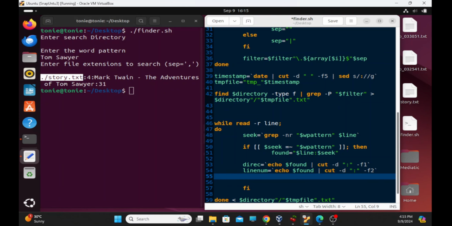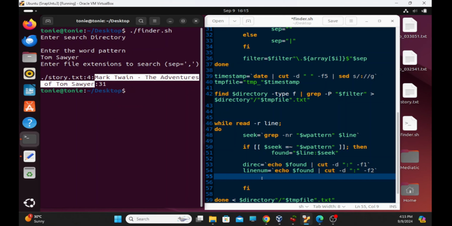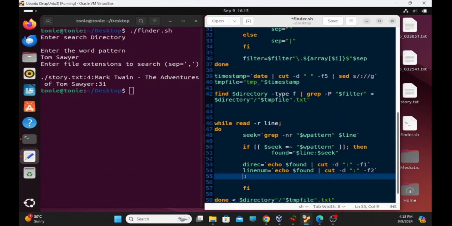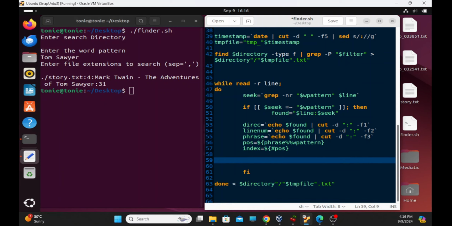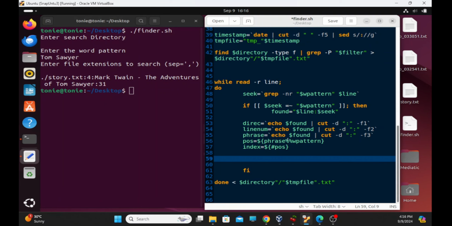To get the sentence, that would be the third argument, so I'm gonna copy and paste, and instead of the second field, it will be the third field. We will call it phrase. To get the position of the word pattern inside the phrase, pos equal to $phrase to percentage and W pattern, and the index is equal to $position. That would give me the actual position in number, instead of giving me all the characters leading to that pattern.